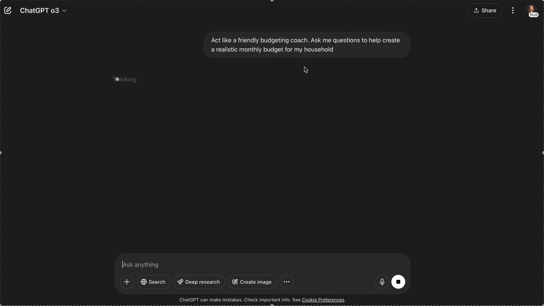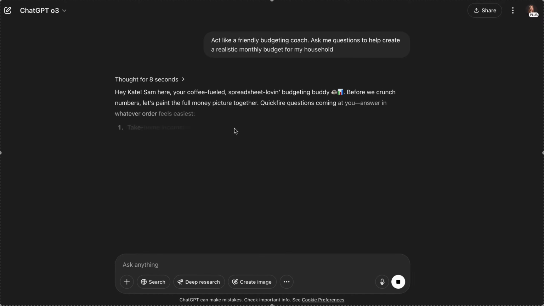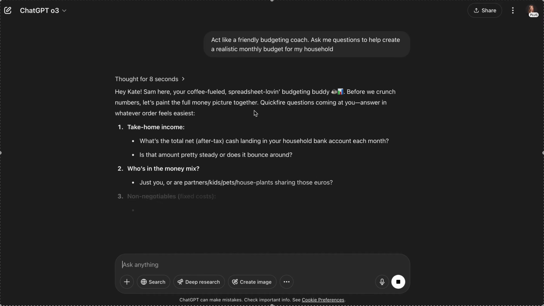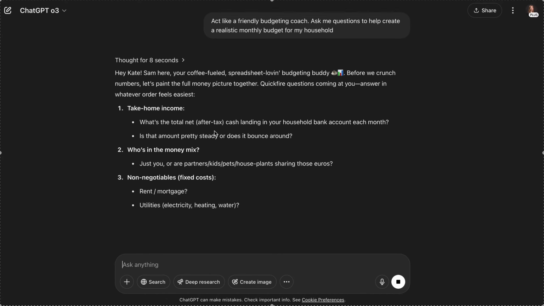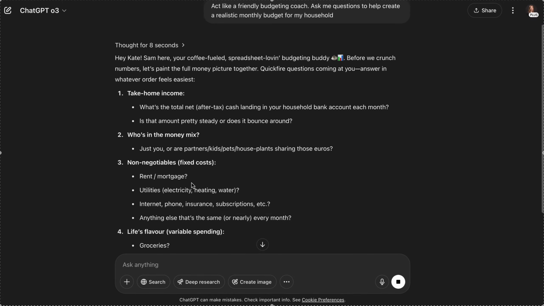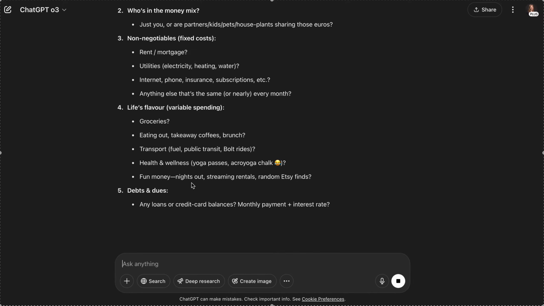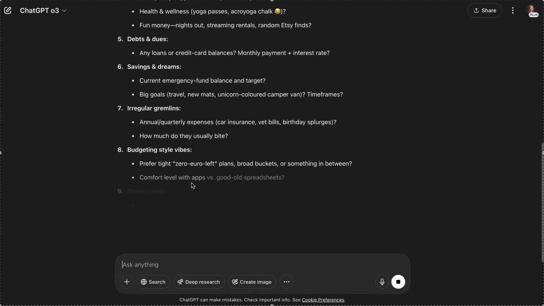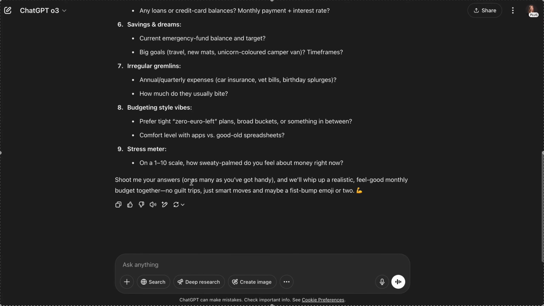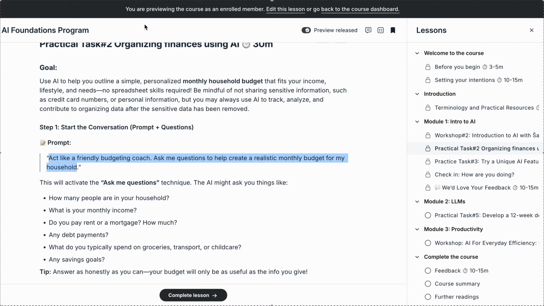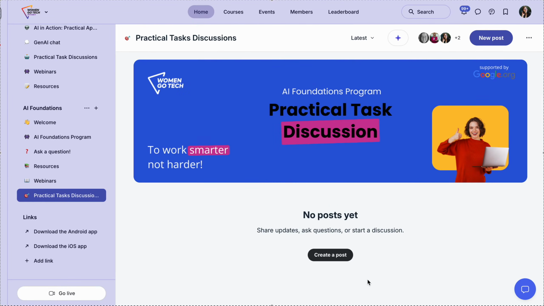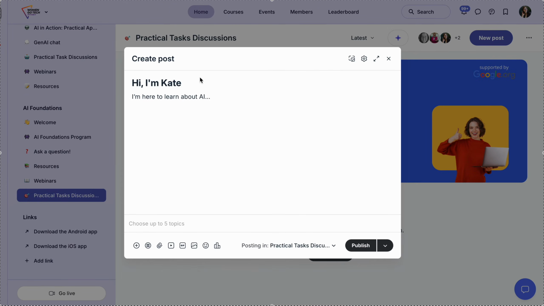So let's say I'm completing my practical task right now, and I will need to use this information either to share the result of my prompting, or I can also study the prompting, study the result, the outcome, and share a little reflection in the practical task discussion by writing the following.